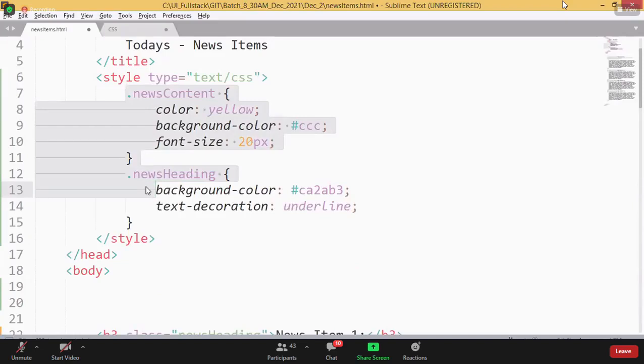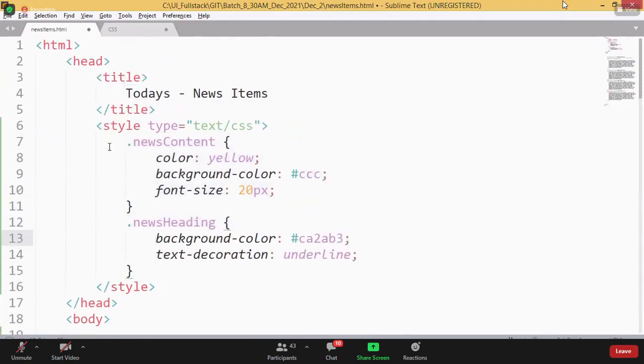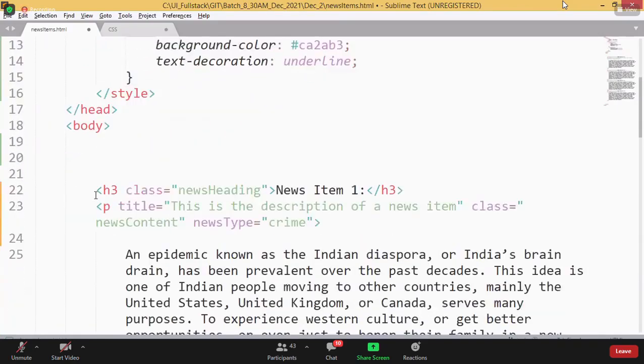That is the reason the recommended place for putting the CSS is on the top, in the header, so that on load of the page, first of all, CSS gets loaded following with the content. See here now, when I'm coming to line number 127, the browser knows what you mean by news content. The browser knows what you mean by news heading. When I'm coming to line number 22, when I'm adding a header, I already know what you mean by news heading. I will automatically apply it.